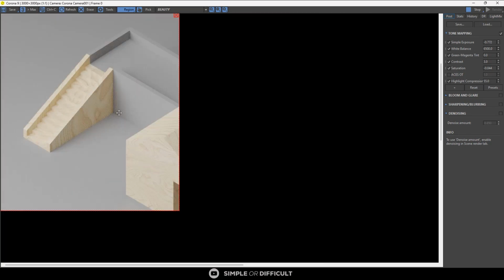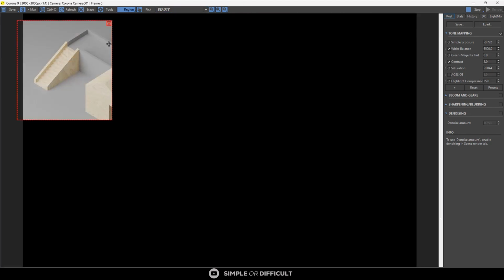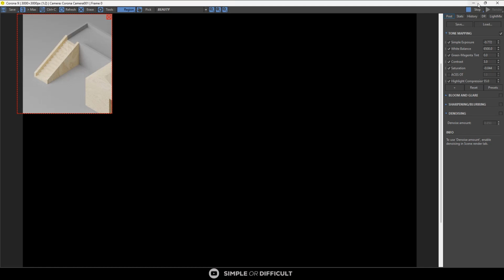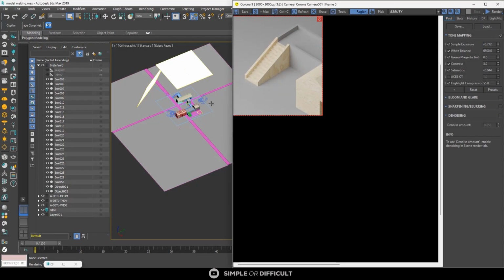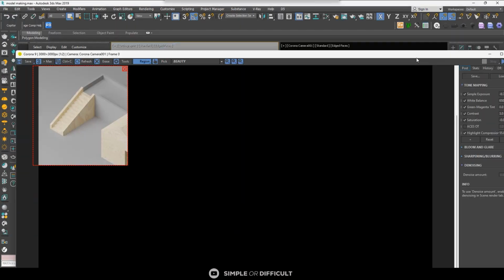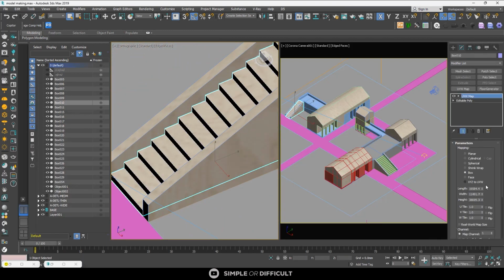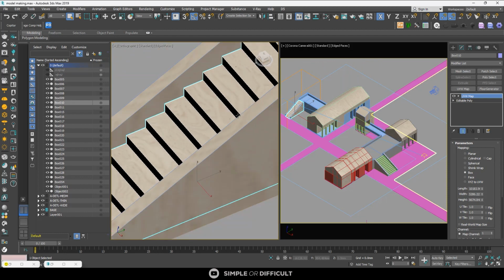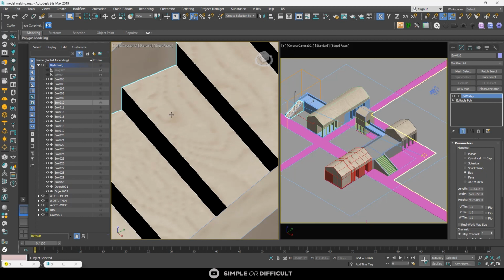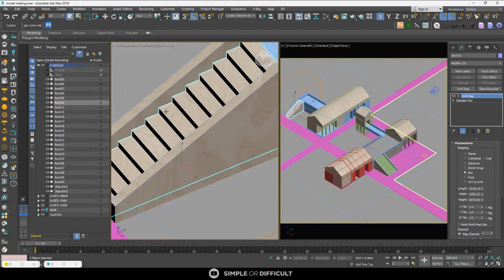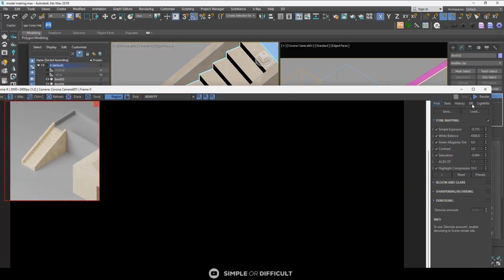I'm not comfortable with how huge that is, so I'm just going to adjust it. Make it a little bit smaller. But maybe, yeah. Let's see.